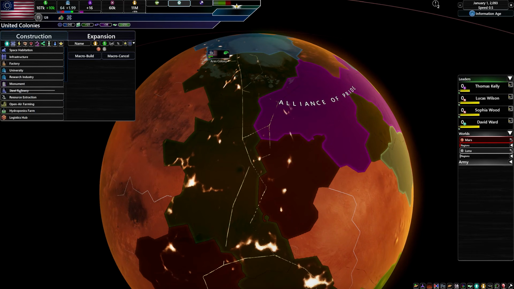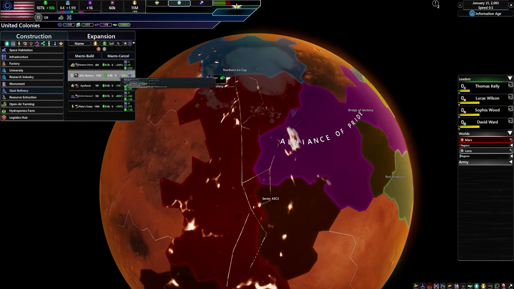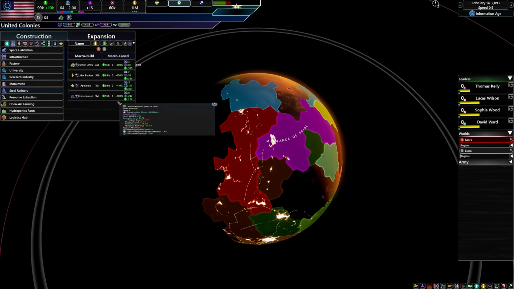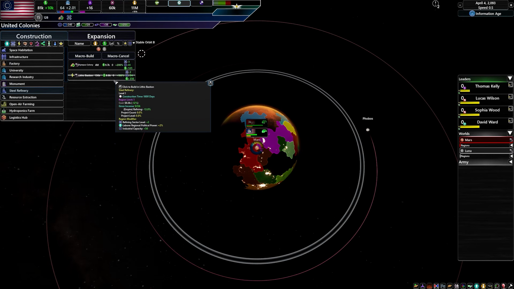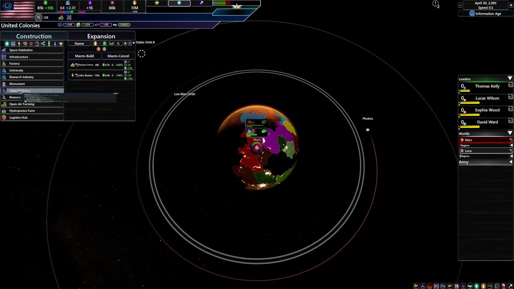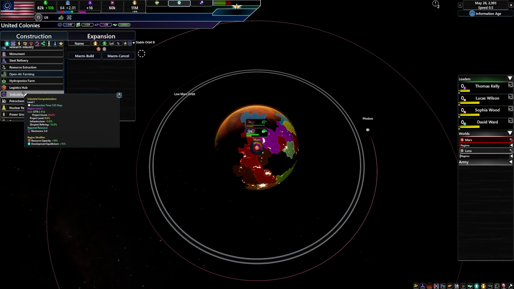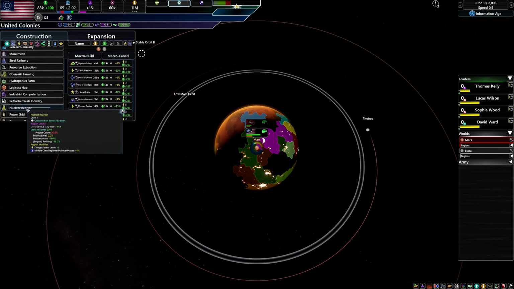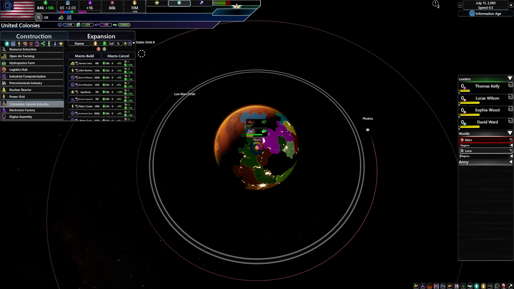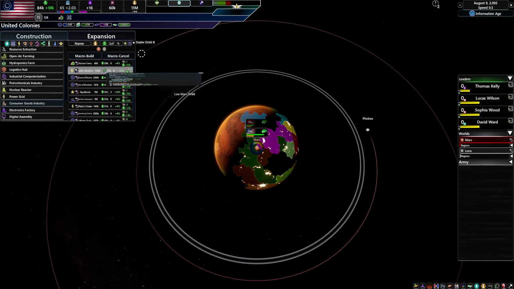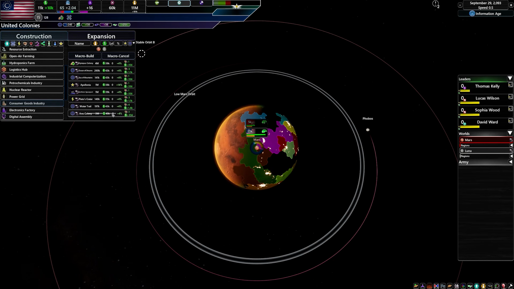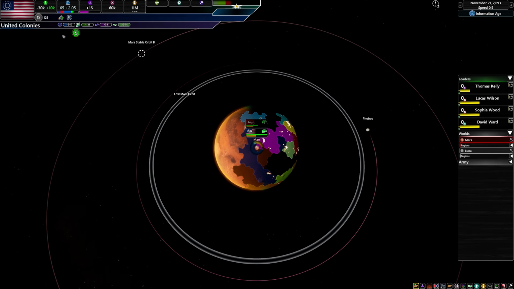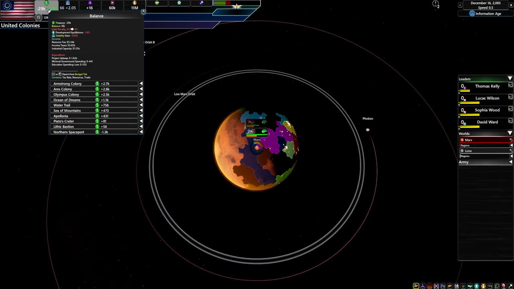Now, in terms of what there is to do here, we also want to try and increase our deposits and get some more money out of our economy. In the early game, deposits are very good for that sort of thing, because you get basically free money from them, right? And the buildings to build them aren't that expensive. So I'm going to build up some of these relatively cheap buildings, and look at that, I'm in debt.